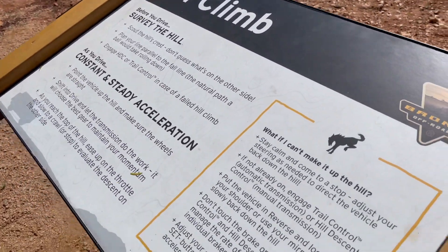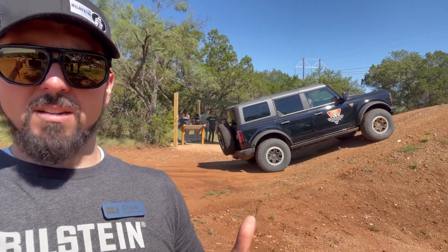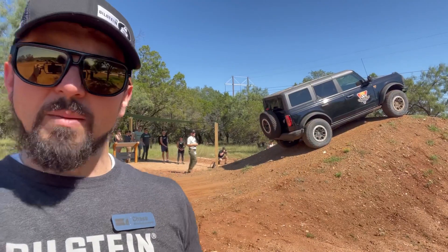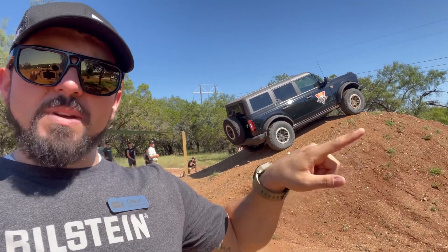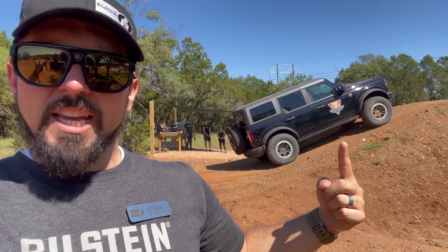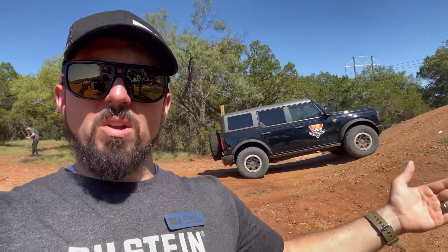Right here he's activating the trail control on the Bronco, which is essentially like a cruise control for off-road. He had it set to one mile per hour — his feet are not on the brake or the accelerator and it is literally driving up the hill by itself. This is adjustable in small increments; you don't want to ramp yourself off an obstacle. They're basically highlighting trail control and how it works going up. Once he makes it to the top, look at the breakover angle of the Bronco with the ground clearance right there in the center of the truck. Then we'll do trail control coming down — like cruise control — so you can pay more attention to obstacles ahead rather than playing with the accelerator. Really useful for less seasoned drivers or even experienced ones.